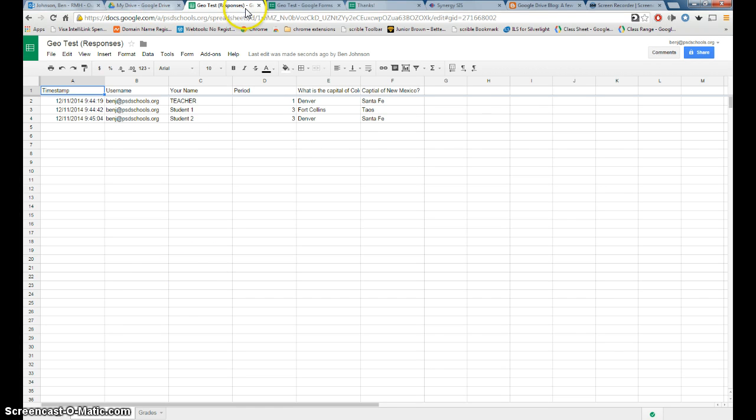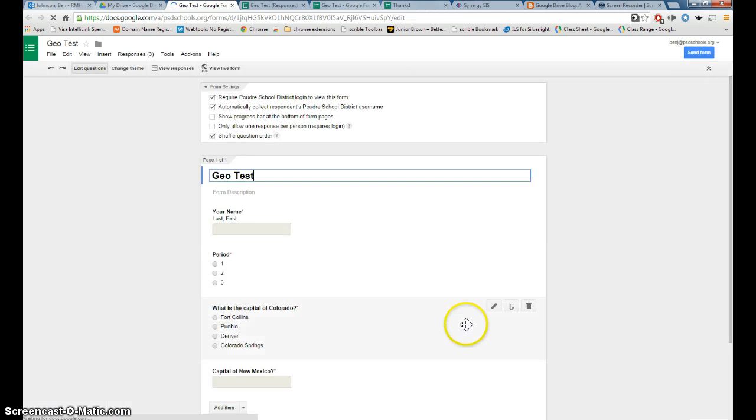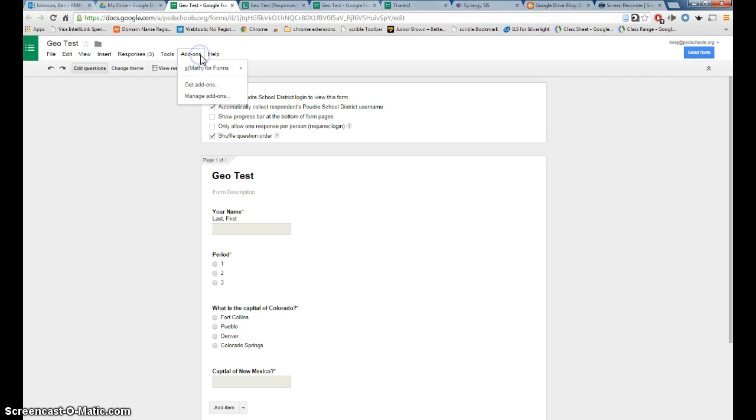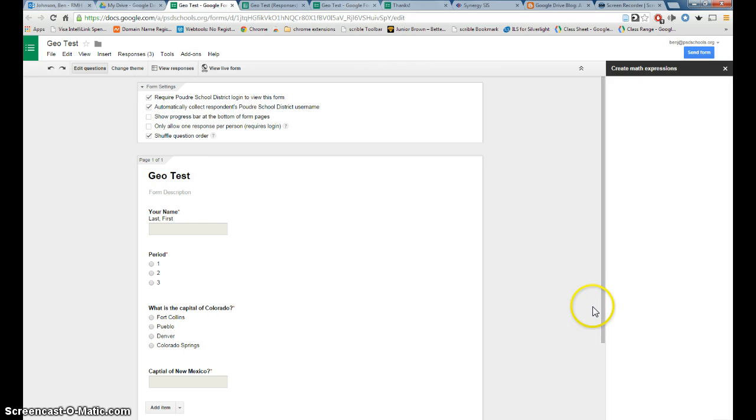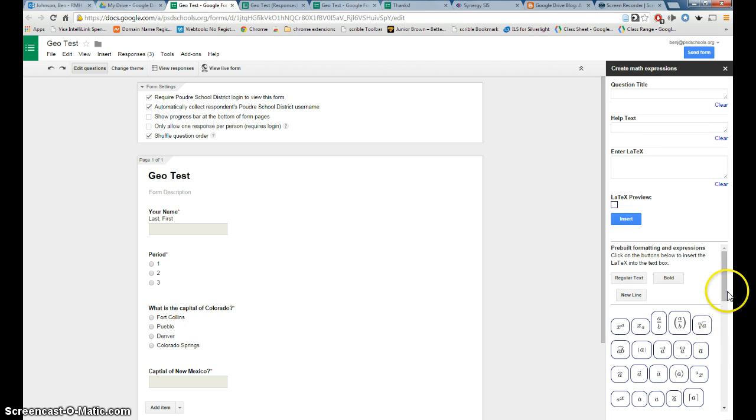Okay, I want to go back to the quiz and show you just the equation editor. So I'm going to go here to the Geo test, and that's going to bring this form back up. Now I've installed an add-on called GMath Forms, which you could get by going to Get Add-ons, and this is just an equation editor. And so I can go to add-ons and go to my GMath forms, and this would be for math, science teachers, economics teachers, and I can create a math expression, a graph, or a statistical display. So I'll just create a math expression, and this is going to work a little bit like an equation editor that you've used in the past.